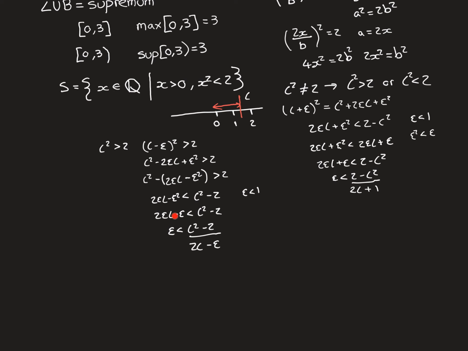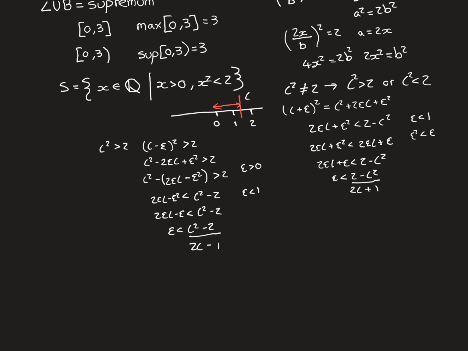So we just need to pick an epsilon such that this is true, factor out the epsilon there, and we get that we need epsilon to be less than L squared minus 2 over 2L, and that shouldn't say minus epsilon, that should say minus 1. I'll just correct that. So there we go, nicely corrected now. So L is a rational number, so when you square it, you subtract 2 and then you divide it by 2L minus 1. You're still going to end up with a rational number here. So you now just need to pick another rational, epsilon, such that 1, it's less than 1, and 2, it's less than this. And if you find that, it will obey this property.